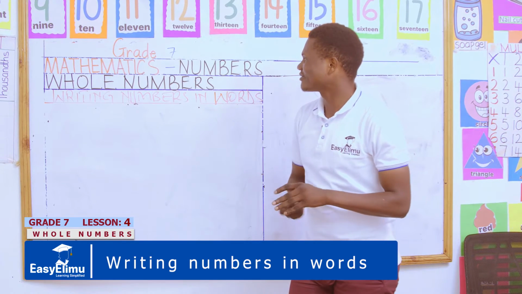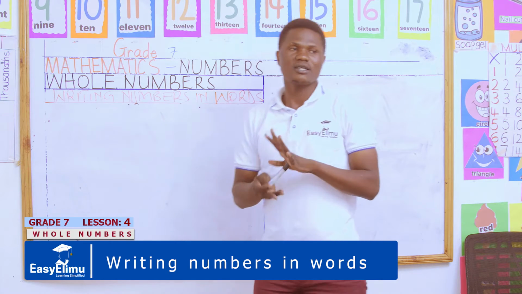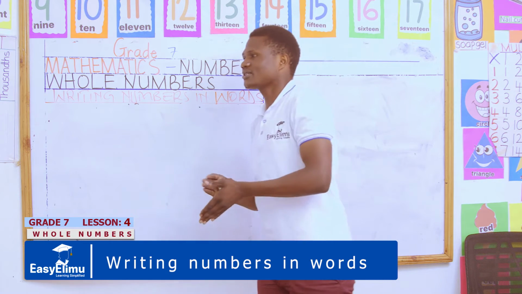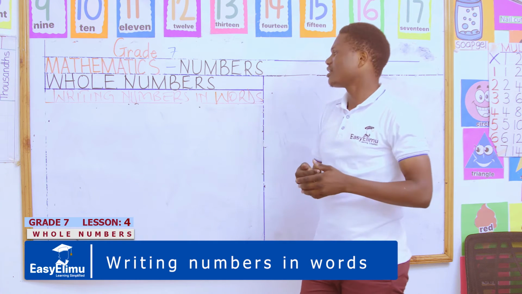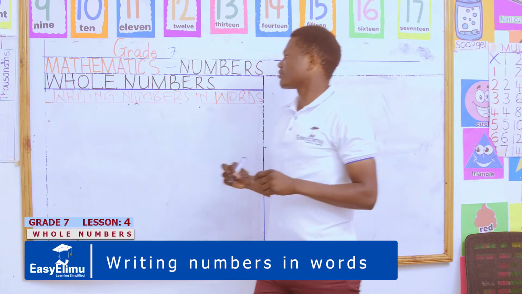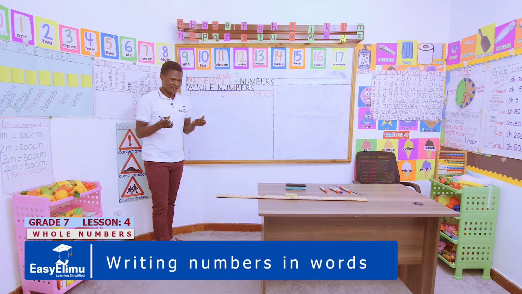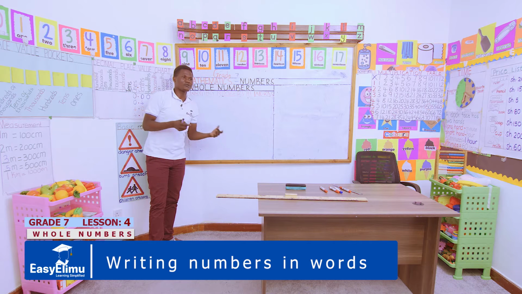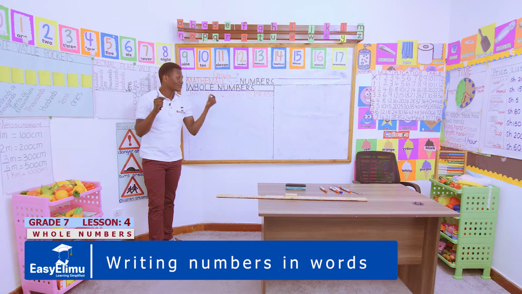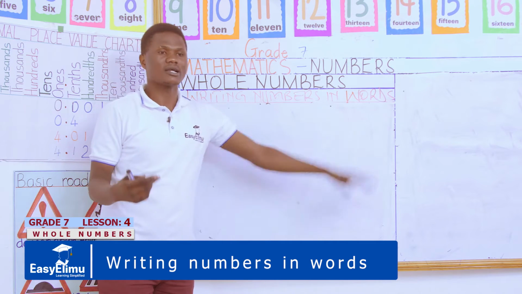So today we are going to discuss how to write numbers in words. In other words, you are given numbers in symbols and you are supposed to write that figure in words. Are we together? Yeah. So writing numbers in words. Normally I say, if you can read a number and your English is also good, then you just have to put down whatever you are verbalizing in writing. By so doing, you'll have written a number in words.